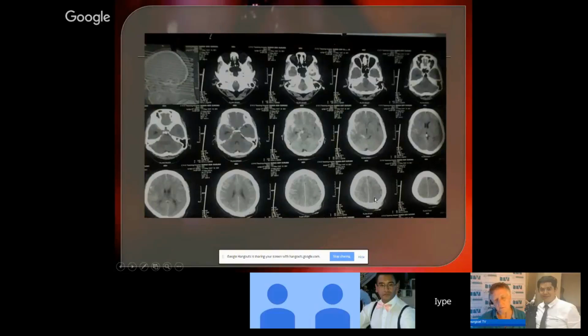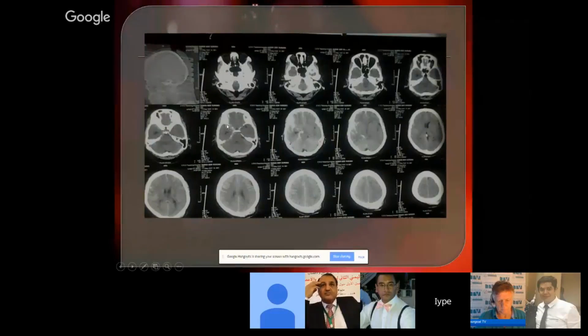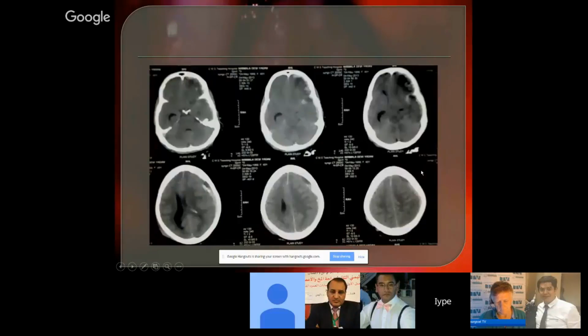You know that 1 out of 9 patients who has traumatic subarachnoid hemorrhage, just grade 3, sometimes suddenly develops edema and they deteriorate. You see there is a subarachnoid hemorrhage everywhere. This patient deteriorated and we had to take him to theater and we found severe swelling. This is one of the reasons why we started thinking that traumatic subarachnoid hemorrhage and aneurysmal subarachnoid hemorrhage have a similar mechanism. We did not do a decompressive hemicraniectomy. We did a cisternostomy, and this brain is quite lax now. This patient went home. Now I'm going to show you another case.